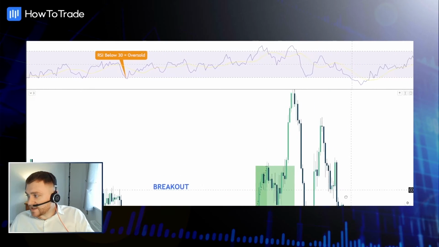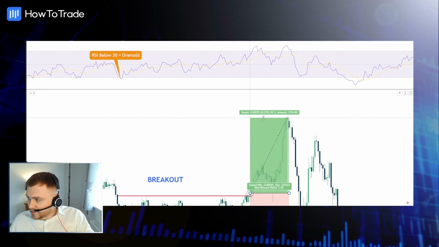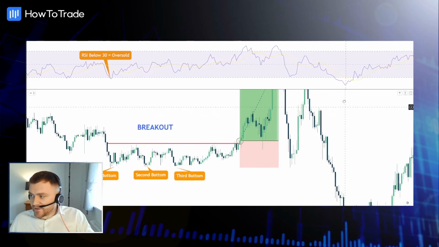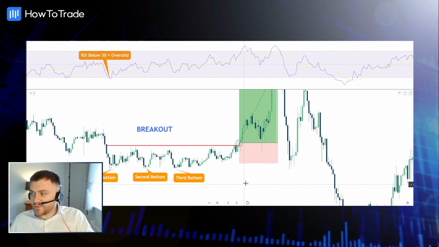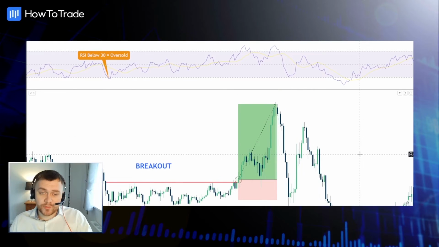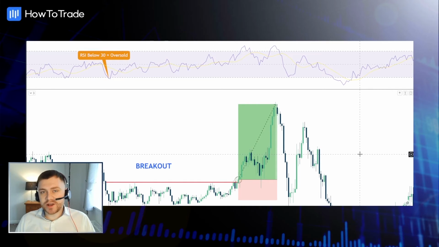If you did use that, that's absolutely fine, because you can actually see that after we got this breakout, we still managed to get nearly a 3 risk reward trade, and if we were to use the recent low instead, then we can turn that into a 3.7 risk reward. Either way, that's how we can use the indicators with the triple bottom and really get a nice trading opportunity using this chart pattern.